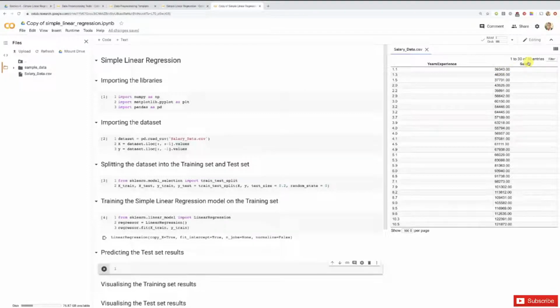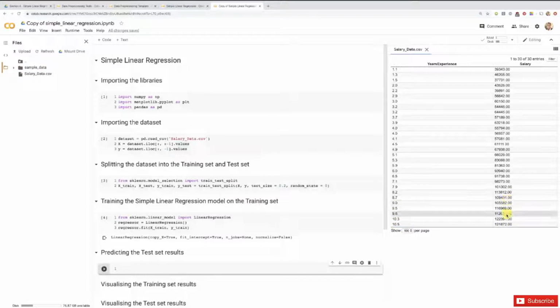Just to simplify the explanation, let's say that the observations of the test set are the last 6 ones: 1, 2, 3, 4, 5, 6. What we want to do now is predict the salary for each of these employees. So what we're going to input in that predict method is exactly the number of years of experience for each of these 6 employees, and our model will predict the salaries.